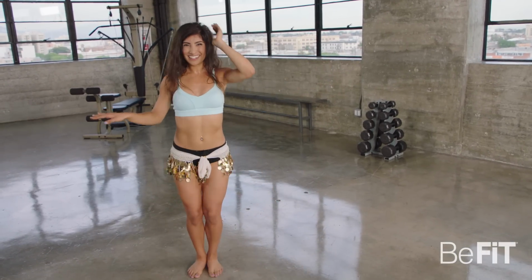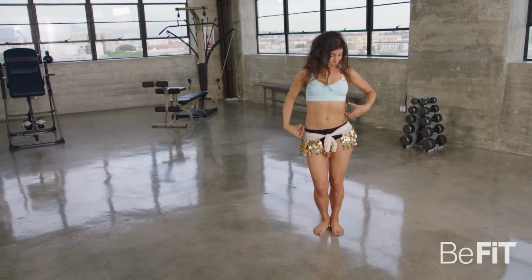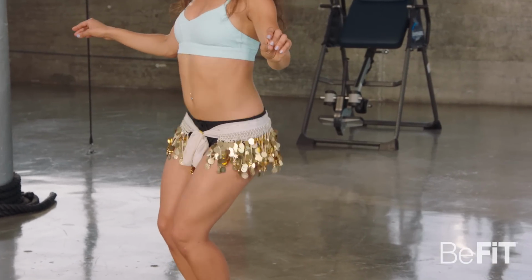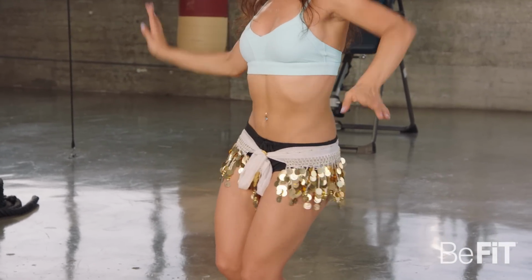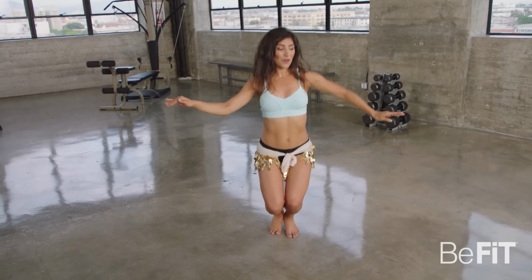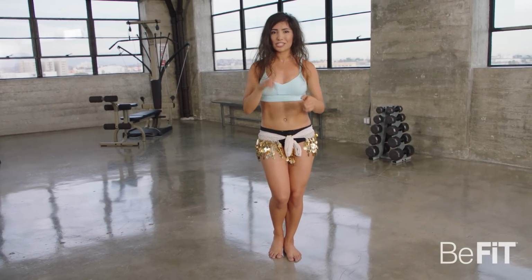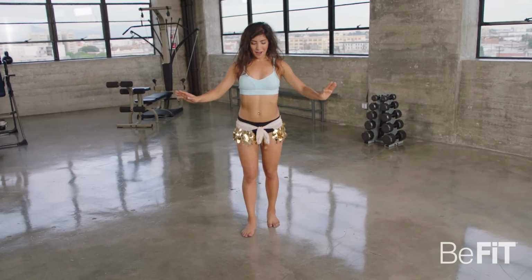Down, tuck, tuck, tuck. Send to the side, squeeze, squeeze, squeeze. Get ready for the omis. Round, round. Hold, round. Snake arms down. 1, 2, 3, 4, 5, 6. Pop. Okay? That's the routine. We're going to try and do it 2 times back to back and see how you feel. Ready? Hold it there.